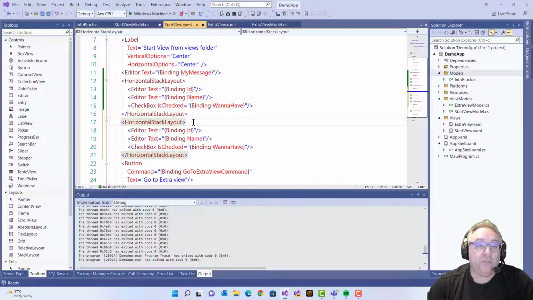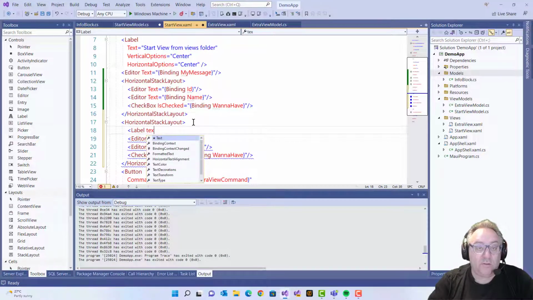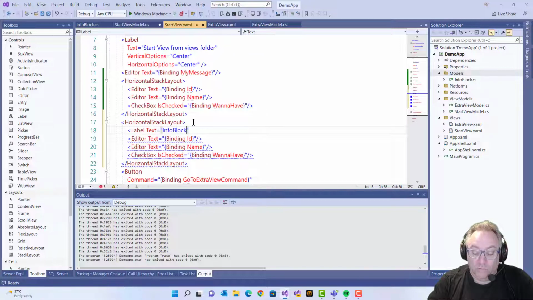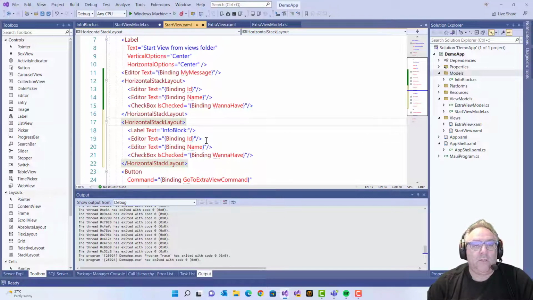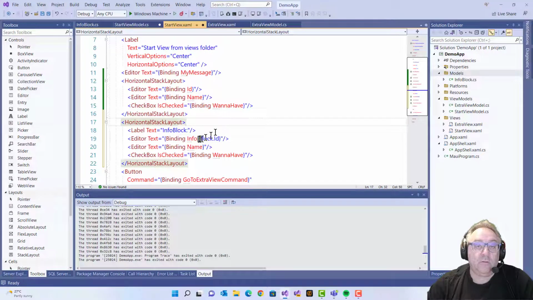And we'll say this is the label text InfoBlock. So it has an ID and name, but it comes from the InfoBlock. So InfoBlock dot. Let's copy that.